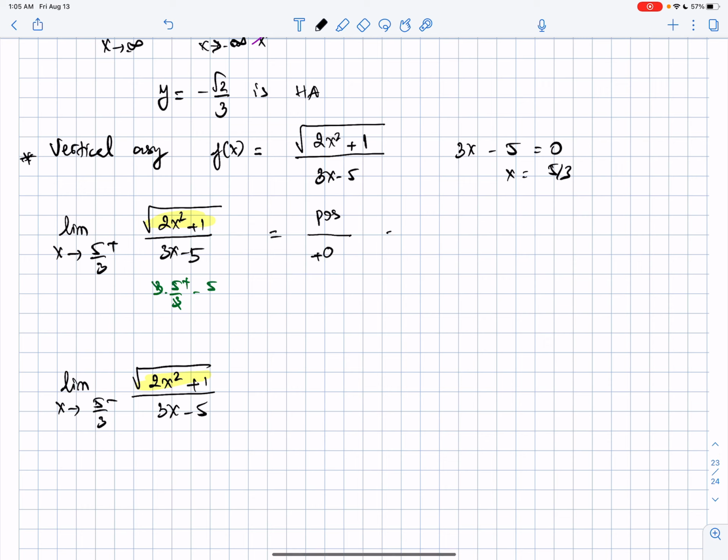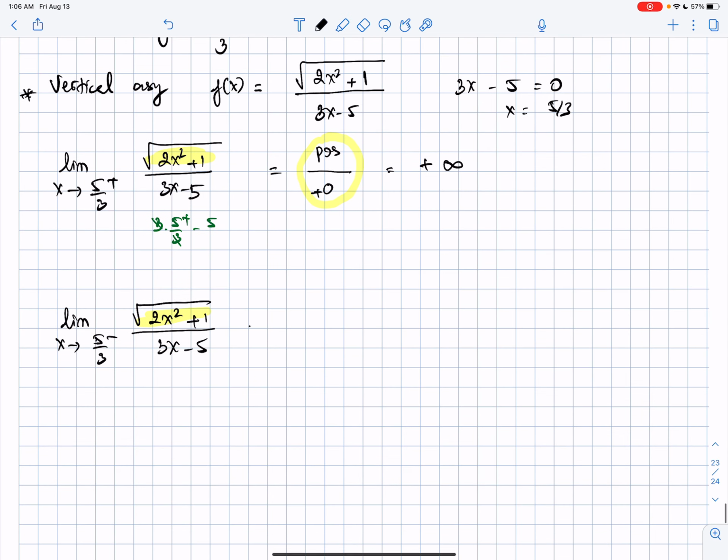So when you have a positive number divided by a positive number, the answer is positive, and the answer is really, really big, infinity. Okay, so this step we cannot show in our show work, but we're going to write it outside because it's not right to write it in our show work, but it helps us do it in our head to figure out the sign.